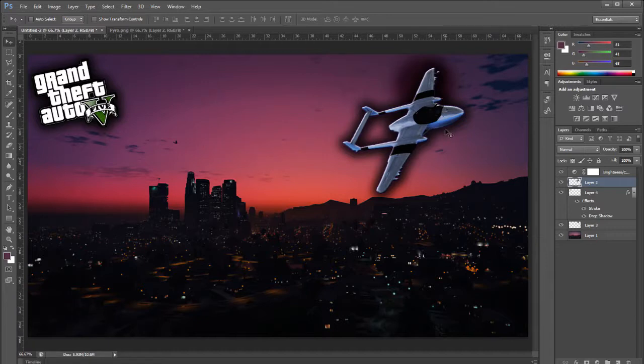Right. So then what I'm going to do is get my paintbrush, which is this. I'm going to grab a brighter colour, so I'm just going to select that and then move up a bit. So there.